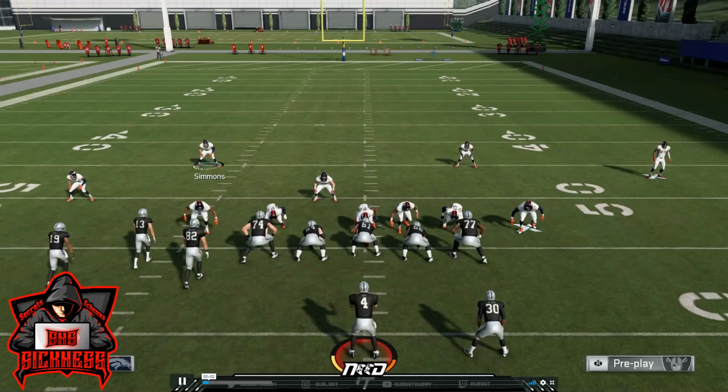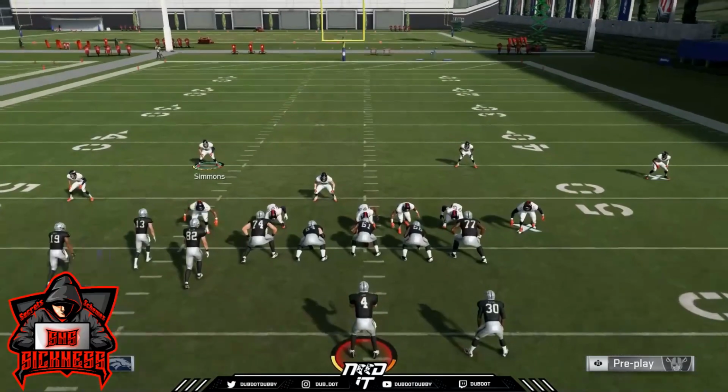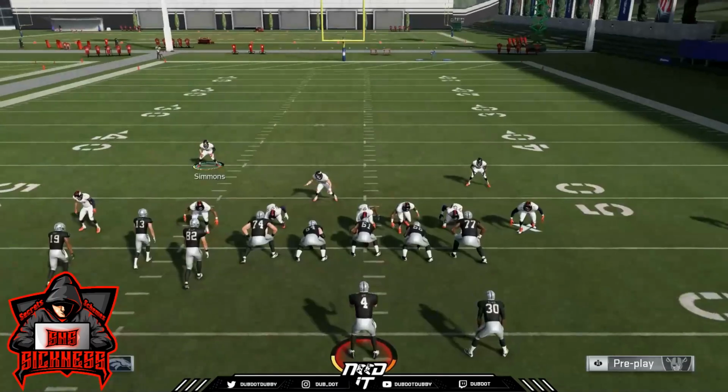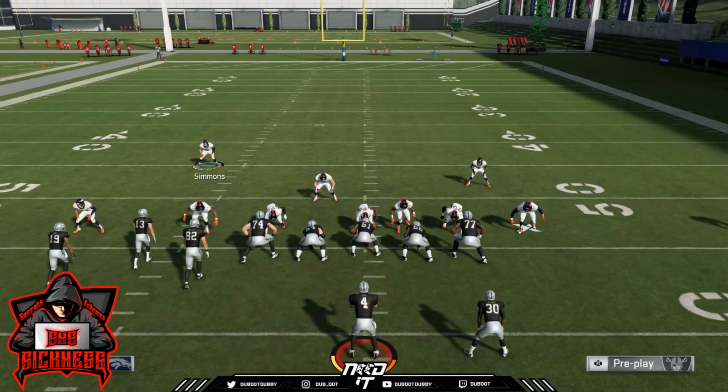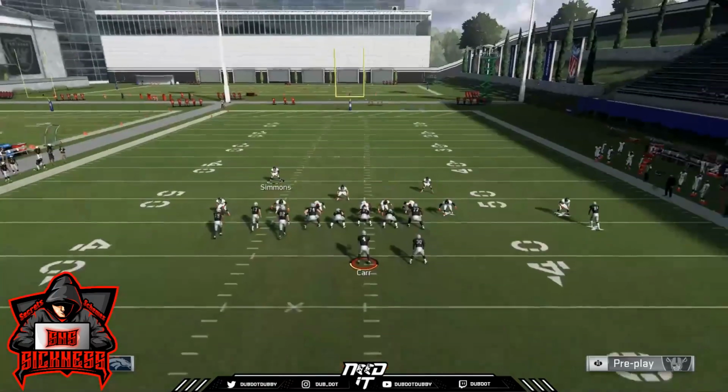All right, man. Now I'm going to show you guys the biggest secret that makes this defense usable. Obviously, if you're pressing, you're going to give up big plays. And if I was on offense, I would definitely try to capitalize on the fact you're pressing. Now, we're going to come here and we're going to press. And what I would do, honestly, if I see press, I see Antonio Brown. I just spent $500K on my new wide receiver. This is what I would do.